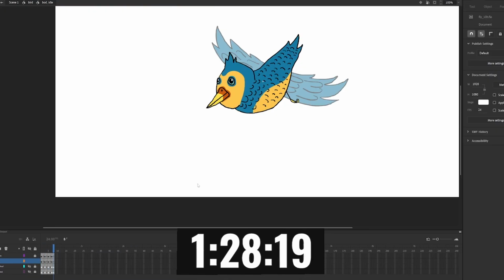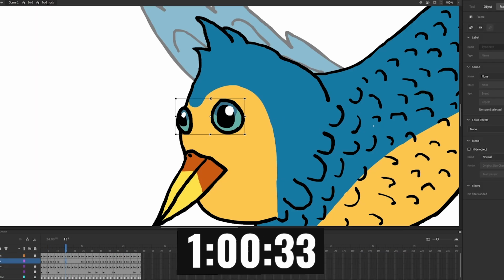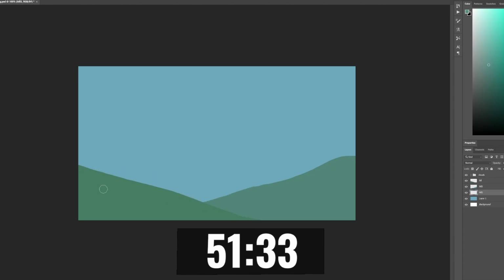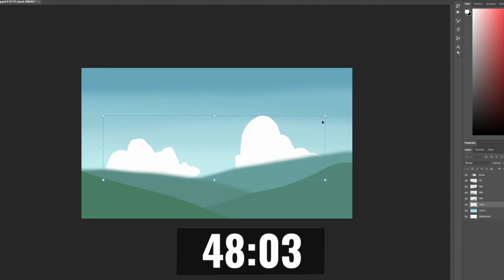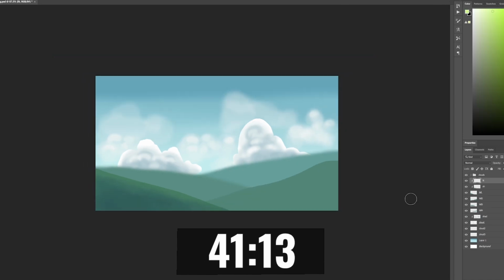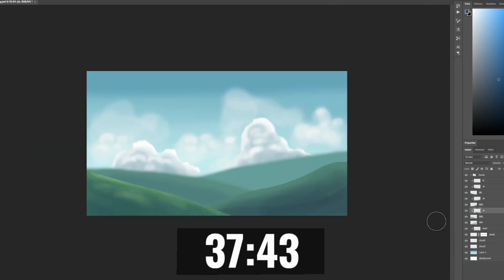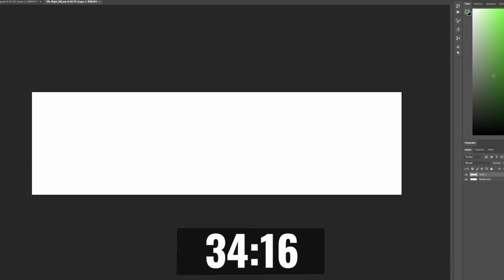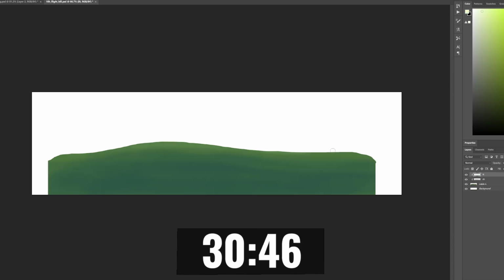With an hour left, I went into Photoshop to make a background. I drew some different clouds to export as separate images so I could use them to fly past. The main part of the background is this hilly landscape with some big clouds. I wasn't sure the angle would look right, but I had to trust it. I also had an individual hill for the one closest to us that would move slowly in the background.